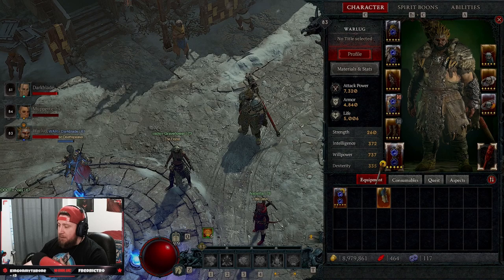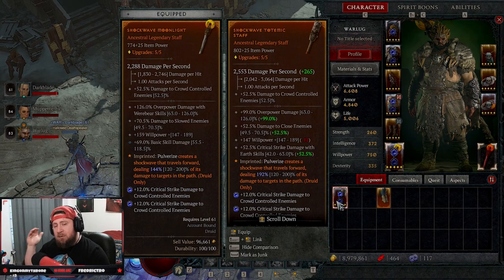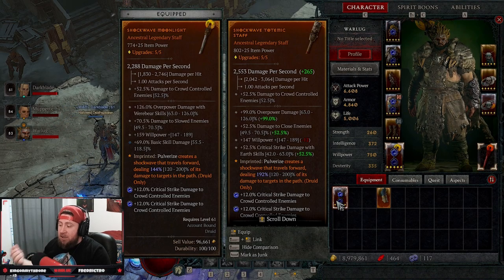Okay. Now the reason I was so excited is because when you look at the weapon, yes, it has more damage per second, which was big, but more importantly, the stats were better, which we're going to talk about in another video. But this weapon was so much better that I just wanted to have a strong pulverized shockwave on it, and I just jumped the gun.